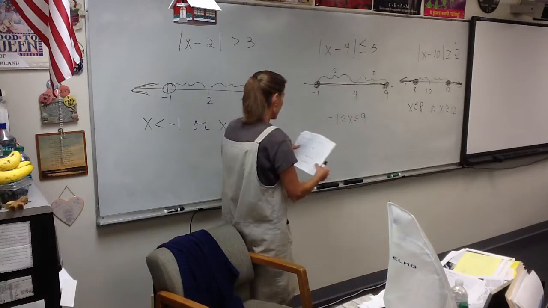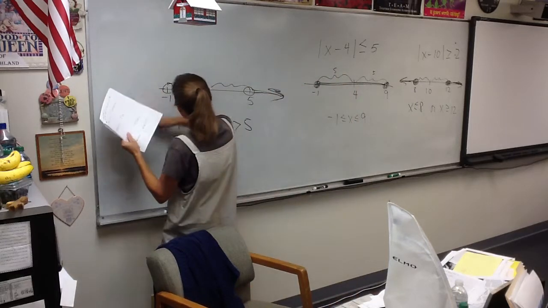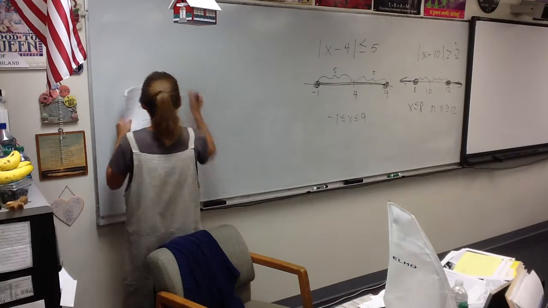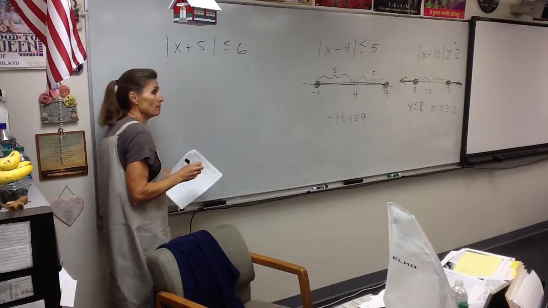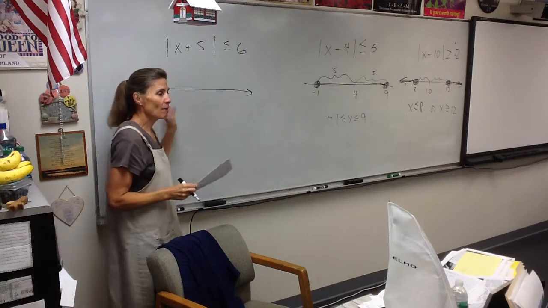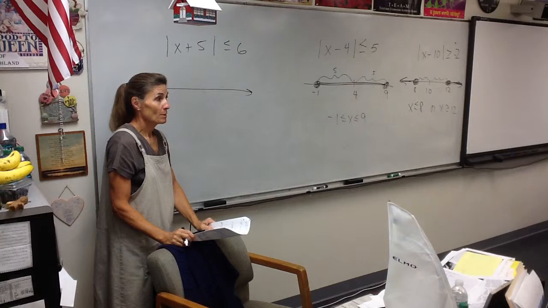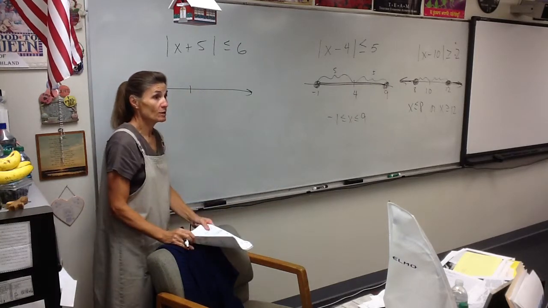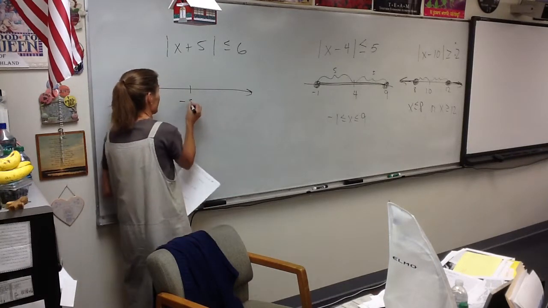Now back to the sheet, let's look at B. Because I got tricky, does anybody see anything different? It's a plus sign. Does anybody have a thought about how I'm going to interpret that plus sign in terms of my number line? Well, so where am I going to put my starting point? -5. I heard some people say -5, and they are correct.